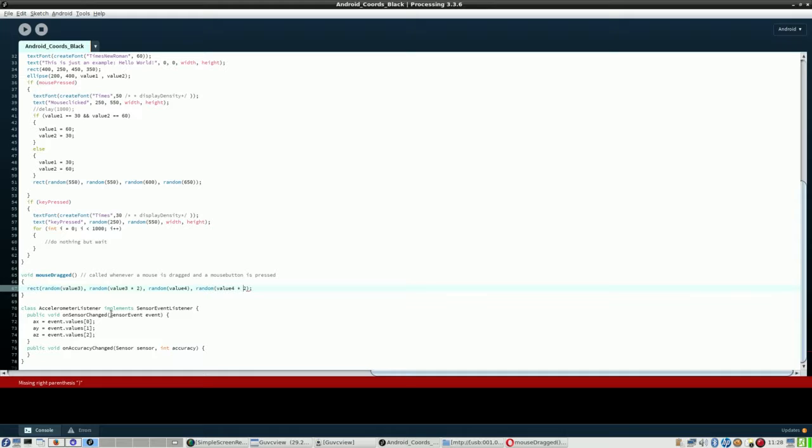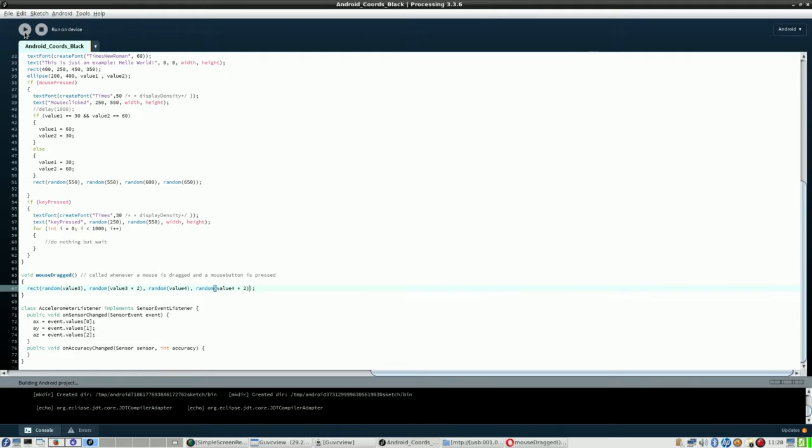And right, let's see how this works out. This is mouseDragged, called whenever the mouse is dragged and the mouse button is pressed. We'll see. Whatever happens. If something happens.